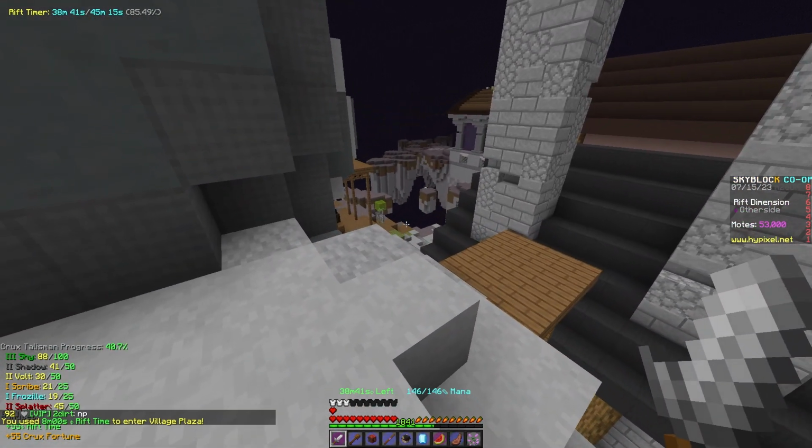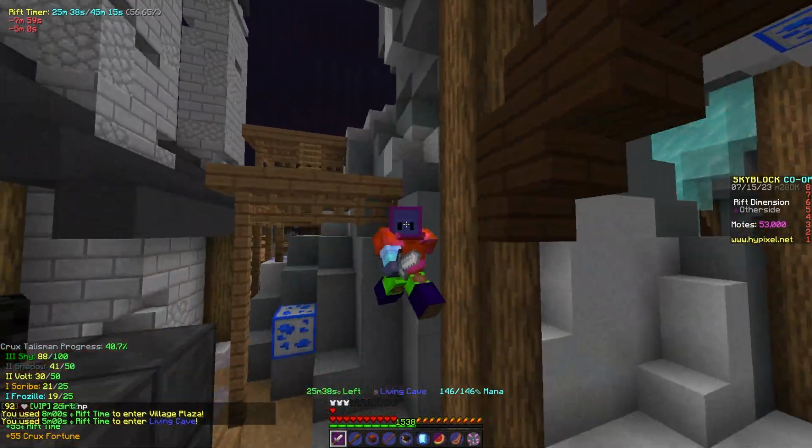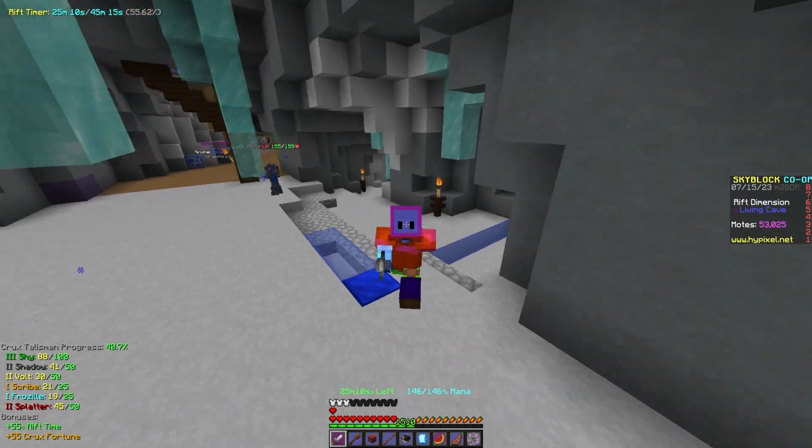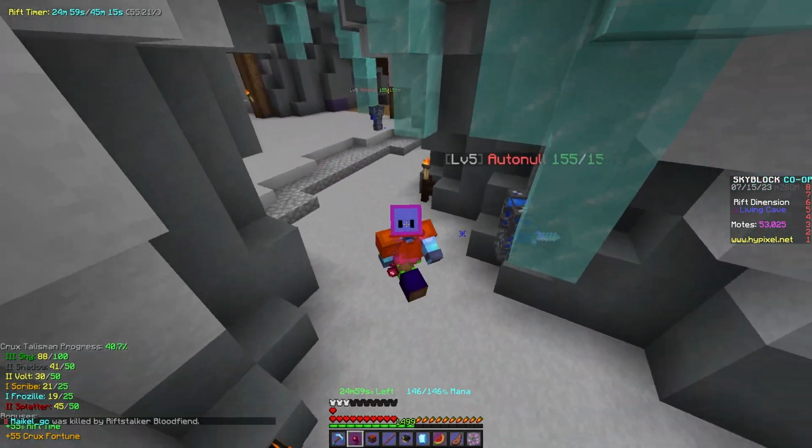If I actually want to get good at vampire slayer, I need gear, which my gear isn't the best for. I will need to upgrade these leggings, and they need some living hearts. To be exact, I need 24 of them. So let's grind some living hearts.